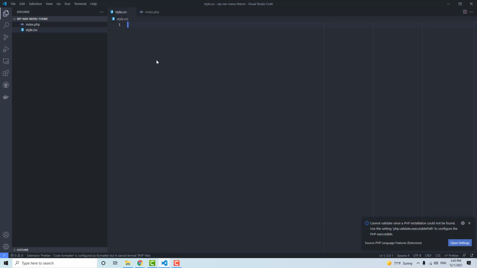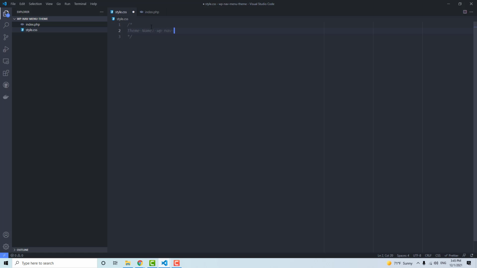So in the style.css, we'll leave a comment, and we're going to say Theme Name: Wp-Nav menu theme, Author: John Curry, Author URI: your website, and then Text Domain: hello world or something, it doesn't matter. So we're going to save this, and then we have an index.php.